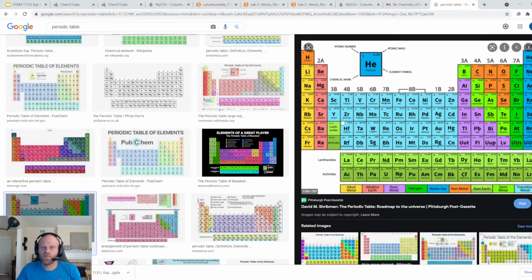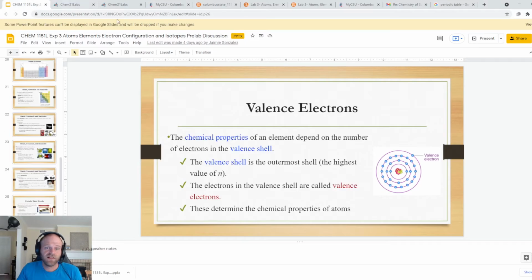Okay, so I'm going to pick any row, random, come across to here. Let's say iodine. Iodine's in group 7. It'll have 7 valence electrons. Bromine's in group 7. It'll have 7 valence electrons. All right, so that gets you to valence electrons.